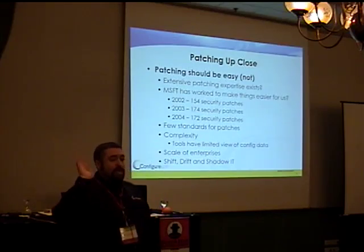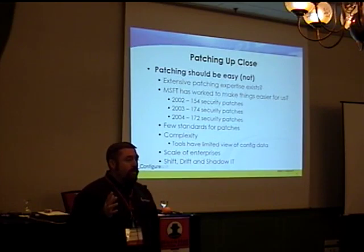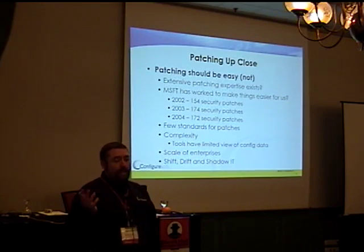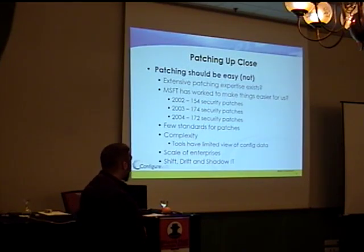So all of a sudden, organizations around the world are all talking about how they're going to roll out the new Win2K3 server patch, right? Big service pack. And it's a huge one because it's introducing a ton of new functionality. It changes rules on DCOM and RPC, and has a firewall that's turned on by default like XP SP2. All of a sudden, they have to worry about pushing this out and how it's going to infect their environment.